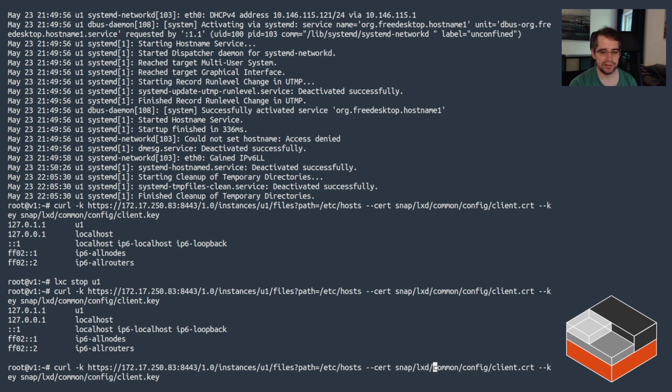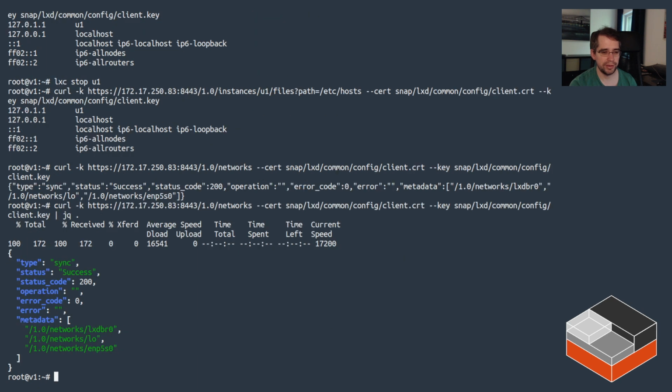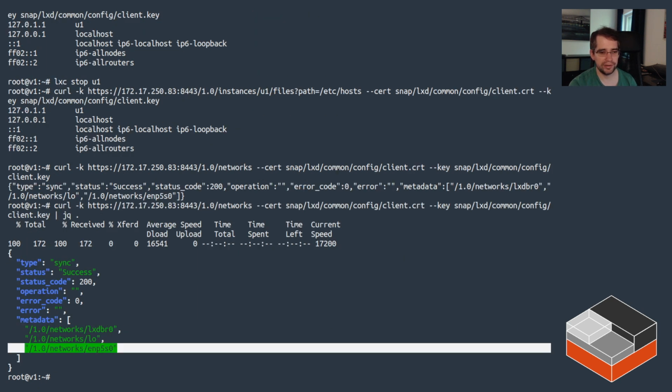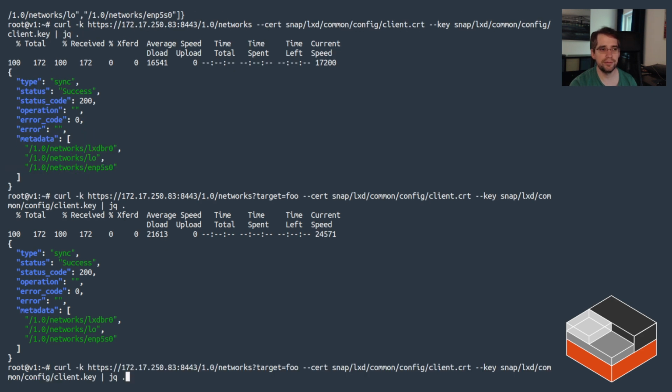The other thing that's interesting if you're operating a cluster is that some responses are machine specific. /1.0/networks could be one of those, for example, where it will show you local devices as well. If you're in a cluster, say you've got a server called foo, you could do target=foo. LXD will then forward that request from whatever machine you just hit with the request over to the machine foo internally. You don't need to know about all of the IPs and all that stuff on your side to send the right request. Within a cluster, you can just tell LXD where you want to go and it will route you there.